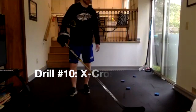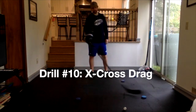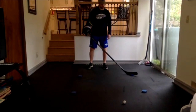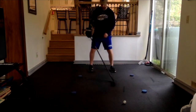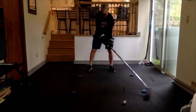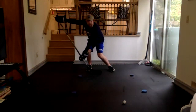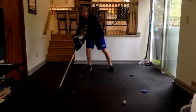All right, we're on to drill number 10 here. We're going to make a big box with our pucks. Nice big box out in front of us, using all four pucks. We're going to stand about a foot short of the bottom part of our box here, okay? And as we go around these pucks that are a little farther out, we're again working on our reach. We're going to pull through, pulling in, exaggerating. Look how far apart my hands are as I come into the pucks that are closer to me. And then I'm going to come back out around the outside of the box, sliding my hands together.